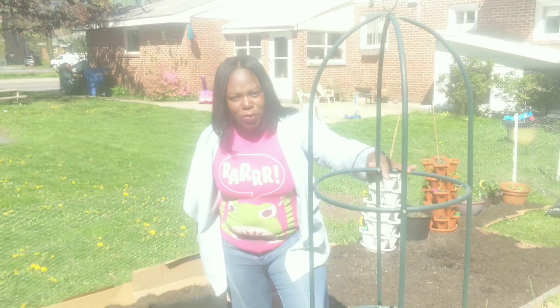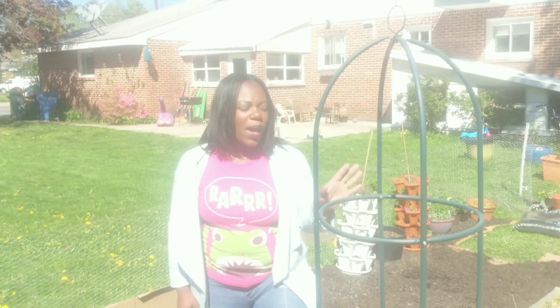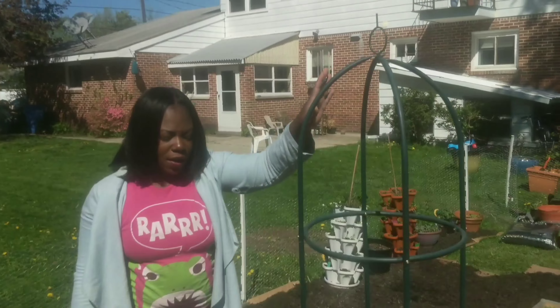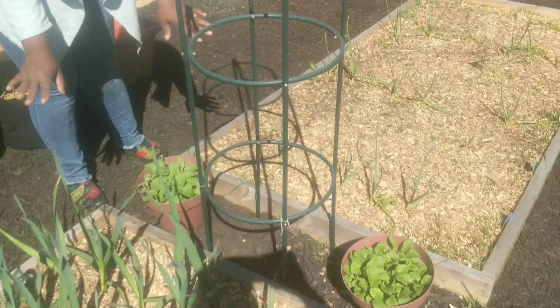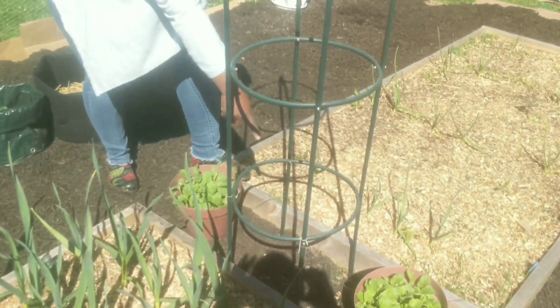And as a bonus, I want to show you guys this beautiful trellis right here. I used this last year to grow rattlesnake beans and dwarf tailor beans — the rattlesnake beans vine up here so beautifully. We have beautiful pinkish, percolish striped beans and beautiful leaves and flowers climbing all the way up here. I have it centered between my two garlic beds, and what I'm going to do is either do the bean idea again or do a small cucumber like a lemon cucumber. If you're looking for something like this, I found it on Amazon for 20 bucks — super cute. You can even put a pot right here in the center and grow beautiful flowers up and out of it.